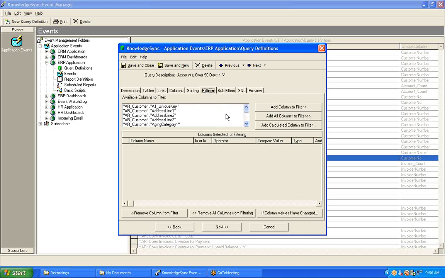Finally, last note about preview mode is if you are designing a query that uses the function if column values have changed, which identifies if a value in your underlying database has been changed, when you preview such a query, this logic is ignored. And that's because preview mode in the Query Designer has no knowledge of a previous or old value for a field. Therefore, it has nothing to compare a new value against. Once again, therefore, when you preview a query that uses the if column values have changed functionality, that particular functionality is ignored when you run preview mode.